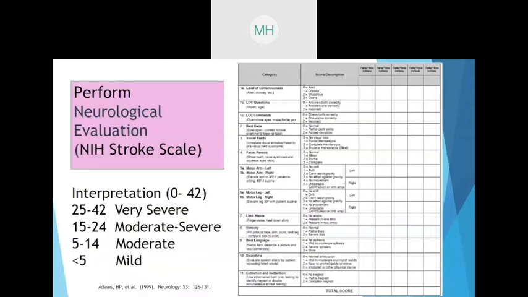So performing neurological evaluation, the NIH stroke scale, there are a few trials. As for practice here, we usually treat patients with a scale of 5 to less than 25. But actually, those who presented with a severe scale within less than 3 hours might also benefit from thrombolytic therapy, as well as those who presented with a mild score, which is less than 5, but disabling, also a good candidate for thrombolytic therapy.